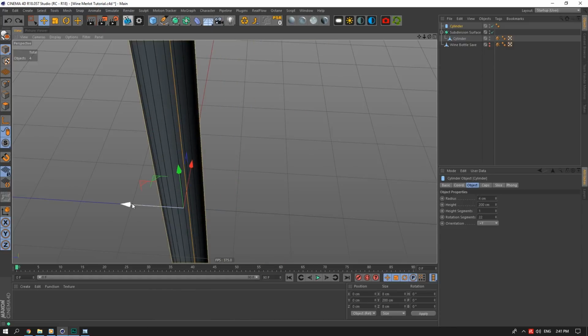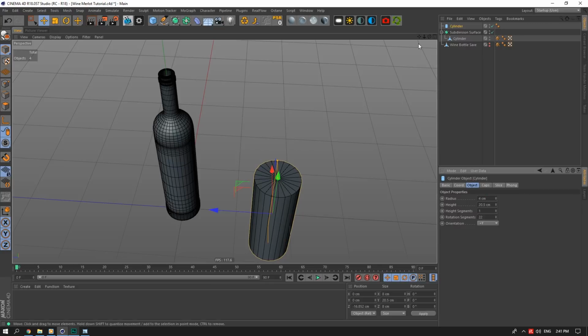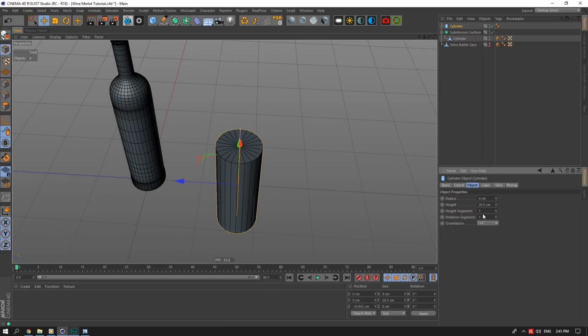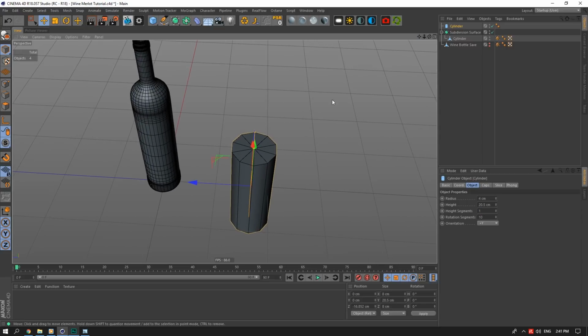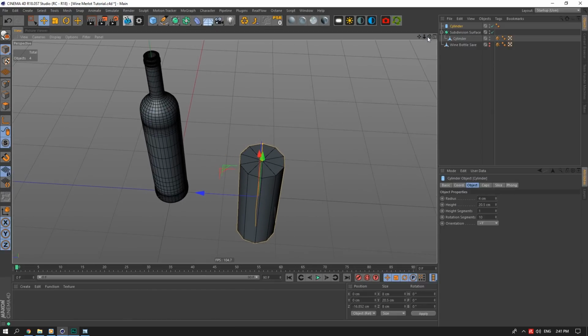So I'm just going to push this to the side here, and the height of this thing is 20.5 centimeters. I'm going to use 10 rotation segments instead of 8 because in my original project I found that we needed a few more rotation segments on the glass. For a faraway look, it looked fine, but when I got up close, you could start to notice it a bit. So I'm just going to bump it up from 8 to 10, and I think that should be enough for our final render.